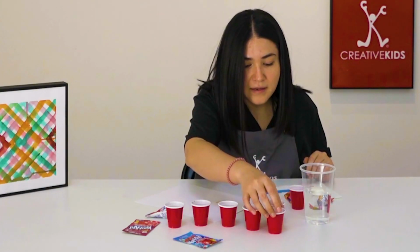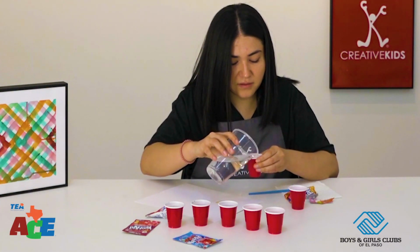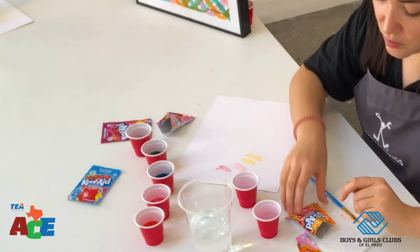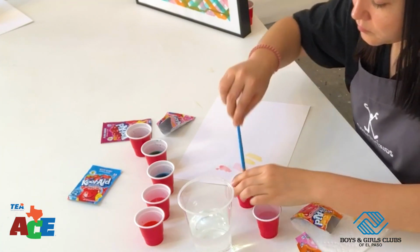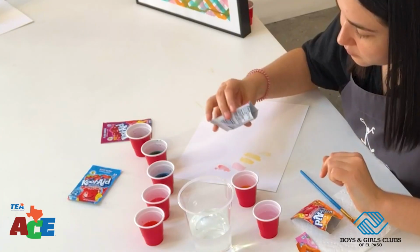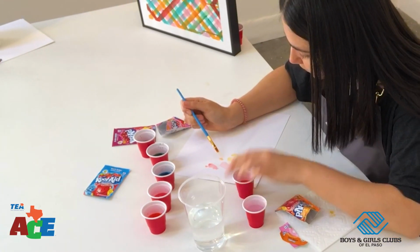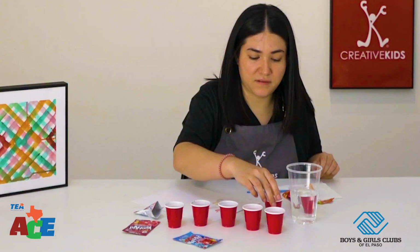Put that aside. Now I want to create like a salmon color. I think this is too much water. So for that I'm going to mix the pink and the orange. So I guess a little bit of the orange, and then a little bit more of the pink. This is gonna get me like a skin color kind of thing. And this is how you mix your colors.